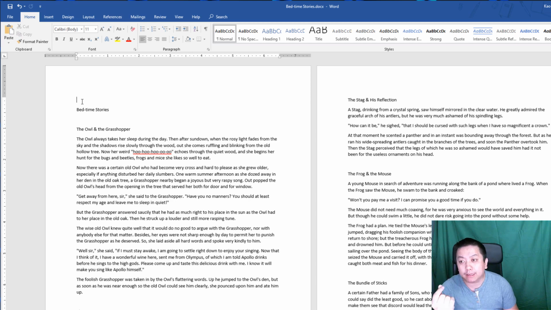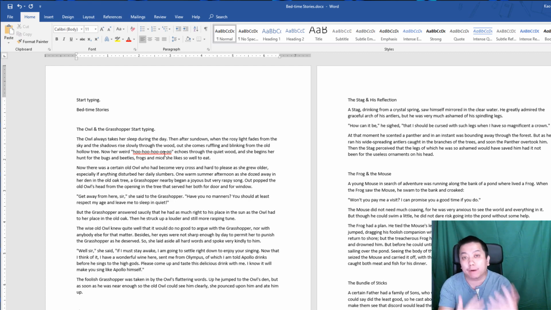So if my blinking text cursor is right here and I start typing, it will type right there, right? If my text cursor is right here next to the title of this story, and if I start typing, it will be right there, right?